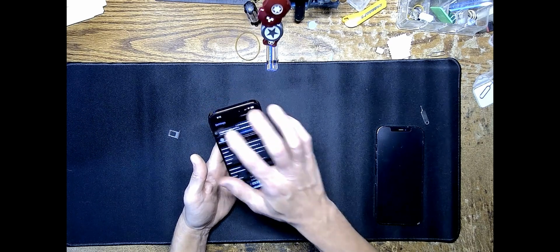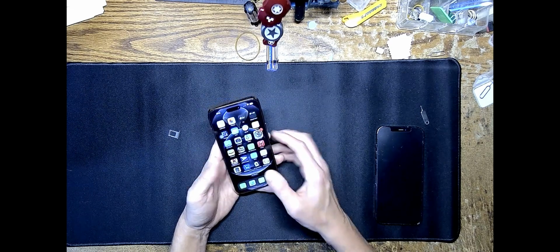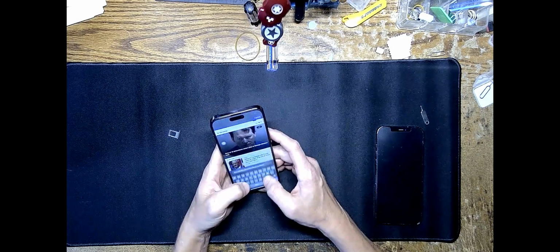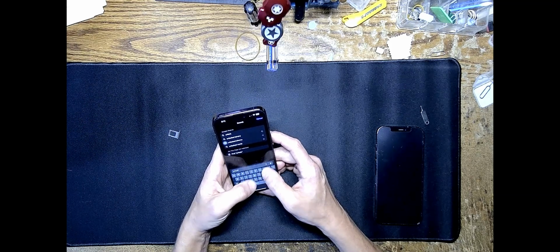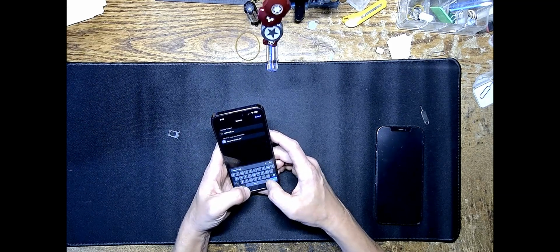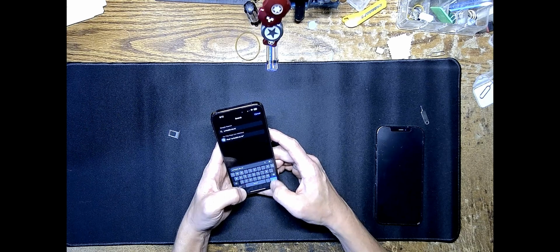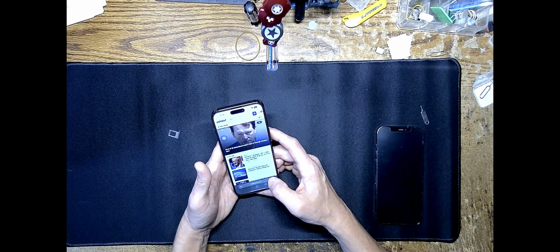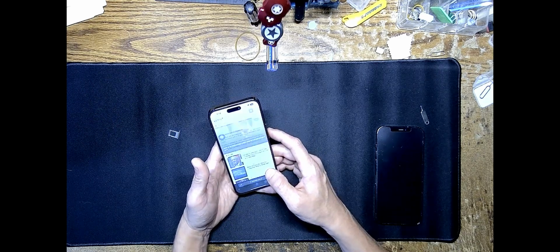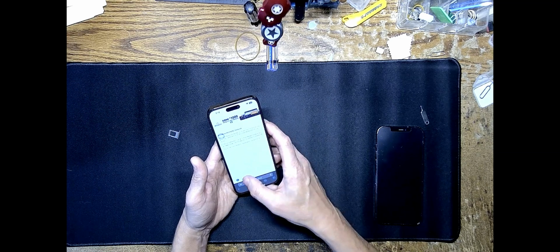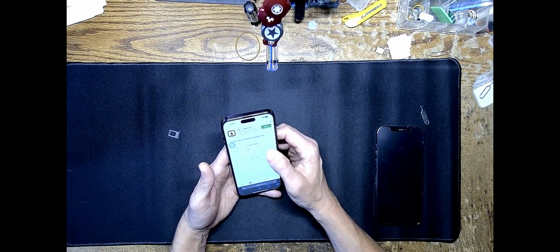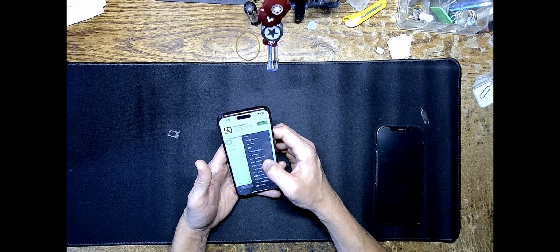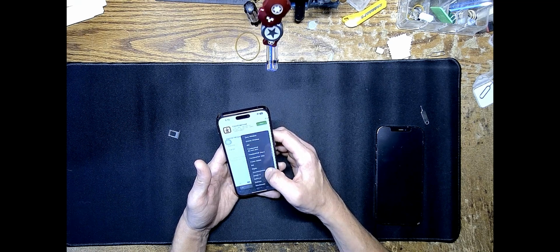Let's see if I can actually do this. I want to see if I can actually input the APNs to get my voicemail.